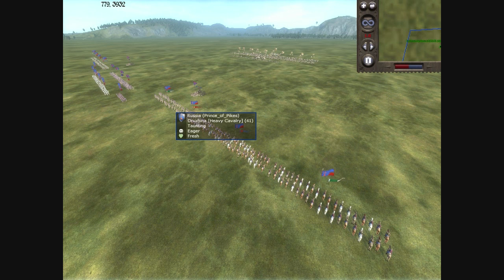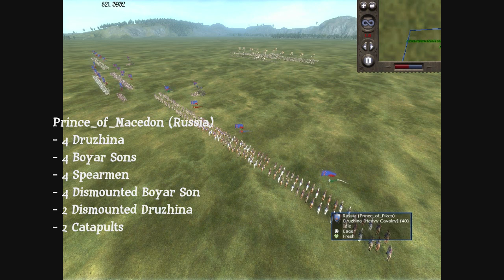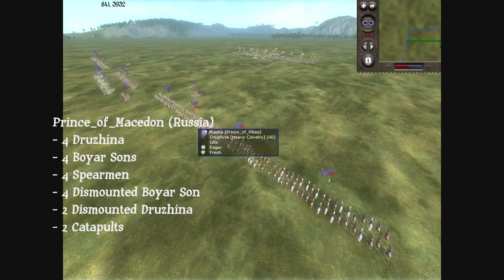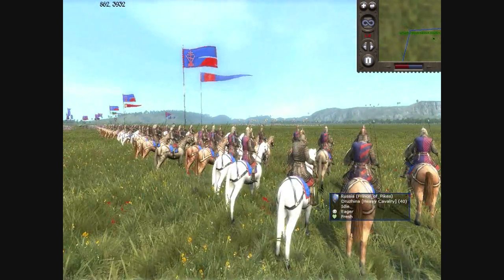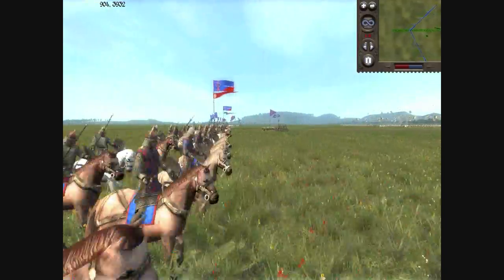This is a multiplayer battle. I command the Russians, and my opponent is Davis the Conqueror in command of the Mongols. You can see my army there. I actually wrote it out for you, because the battle starts off really fast, I don't have time to talk about each unit. I will show some of my troops though.